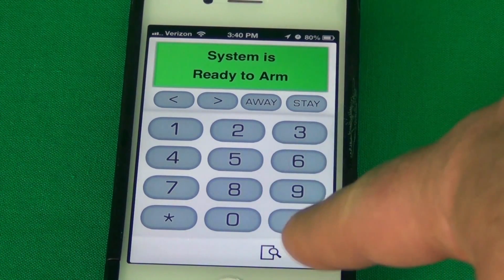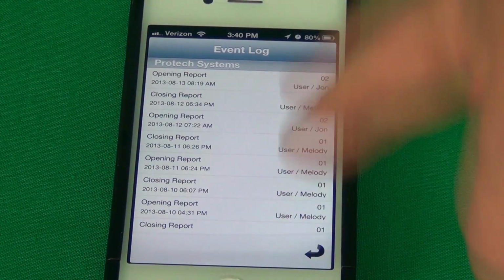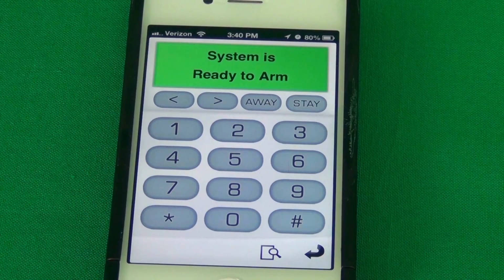Touch this little icon down here at the bottom. It brings up your event log, shows you what events have come and gone in the past. And that's pretty much it. It's a real simple, easy layout. Turns your phone into kind of like a keychain remote. And you will find it very useful.